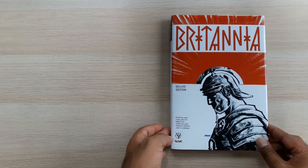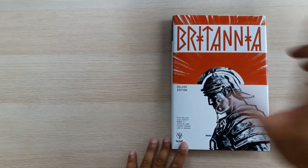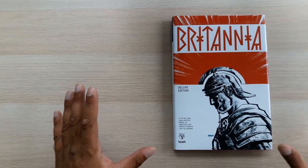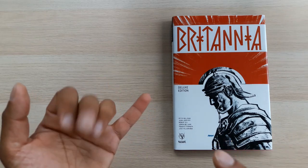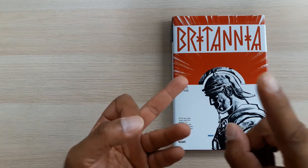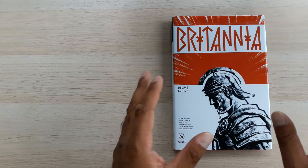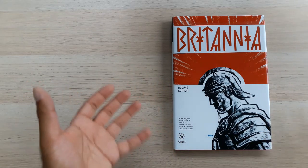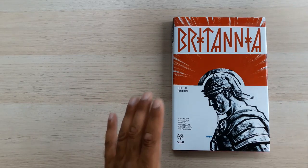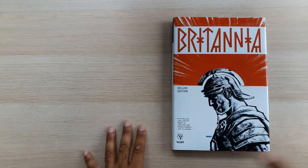Quite a few oddities about this particular volume. Firstly, it's a deluxe edition of a series called Britannia. It's important to note that Britannia is in no way related to anything else in the Valiant universe that I have as yet read. That means it has nothing to do with Harbinger, nothing to do with Exo Manowar, nothing to do with Ninjak, and nothing to do with Bloodshot. It has nothing to do with any of those things at all. I'll talk about the storyline in a bit and possibly what it's about to an extent, or where it might fit in the future, but for now I just want to make that clear. As far as I'm concerned, this is utterly out of continuity, and the first out of continuity Valiant story that I read. So let's get into it.